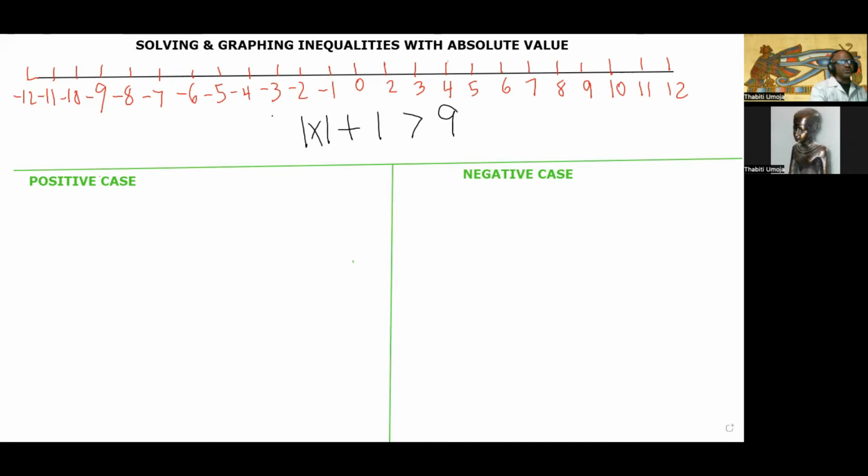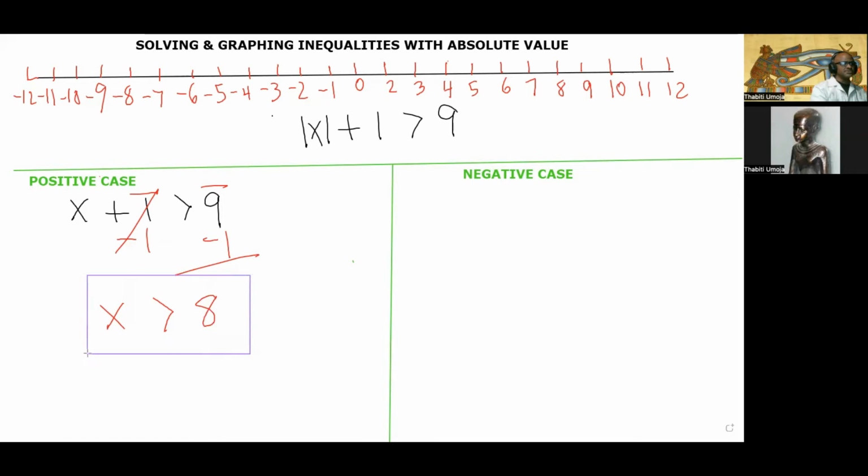Okay, so for the first one right here, we're going to do the same thing we did. Go ahead and rewrite the problem, and when we rewrite the problem, we're going to leave these brackets out. So I'm just going to go x plus 1 is greater than 9. What are our like terms? Yes, our like terms are 9 and 1. Which one do we move? Yes, the 1. We make it a -1. Cross this out. We bring the x down. We bring the greater than sign down. And then this is going to be 8. And so we have one of our answers here as x is greater than 8.